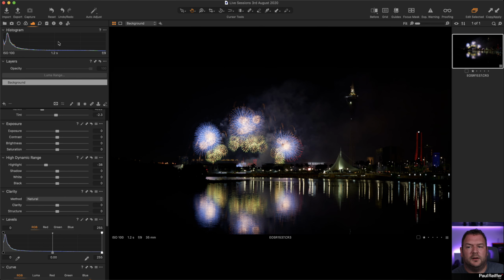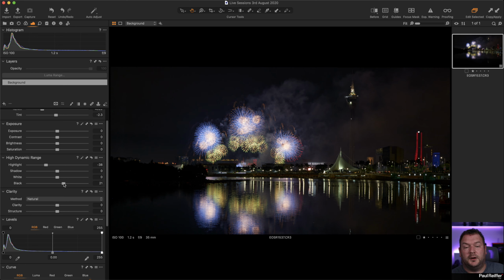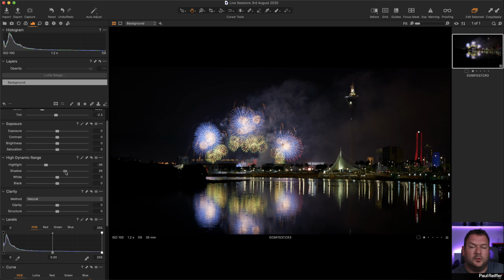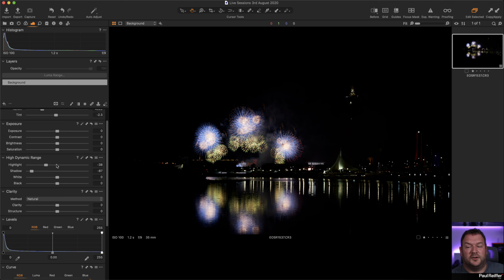And then again, with our little orange bar on our histogram up here, we're going to use that across the image to tell us where we are. So here we're almost in the blacks area of the shadows. Here we're in the shadows area, shadows here, shadows here. So most of this image, apart from when we're up in the firework, is in the shadows. So we've got a decision to make. Do you want to pull up the blacks, which is the very darkest part? That's going to have the effect of bringing up more of the sky but flattening the image. Or do I want to pull up the shadows a little bit? Or do I want to do neither? I can even pull the shadows darker still if I really want to. I'm going to lose the tower.